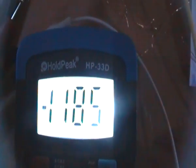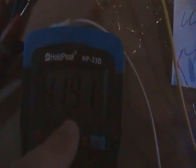Probably not seeing it well. Let me zoom in on it. It's wrong, I know. Wait a second. Probably this is good. And this is what I'm getting. The voltage level is the same as it was previously, 11.95. Oh, now you see better, 11.86. So the question is, the voltmeter cannot show accurate values with the impulses which I'm getting here.